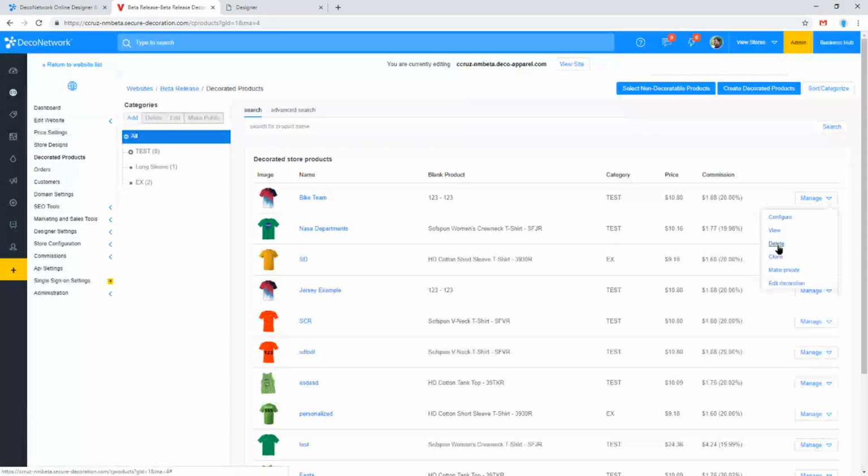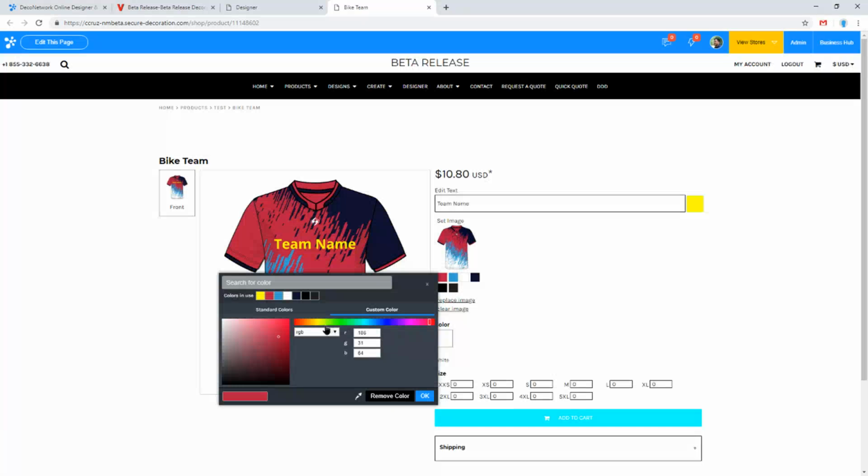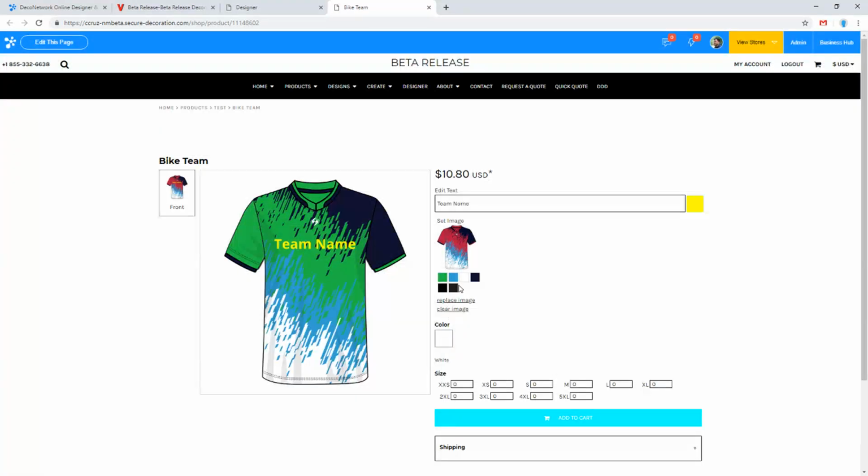All right, so if we look at this example here, since I allowed personalization on the jersey graphic, you can actually change the colors from the product page here. And so it makes it super simple for your customer to go in and customize that item to however they want. Right, so super simple. And this would work for any type of product that you're doing a sublimation.